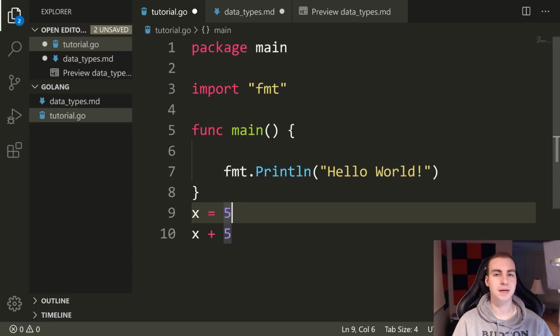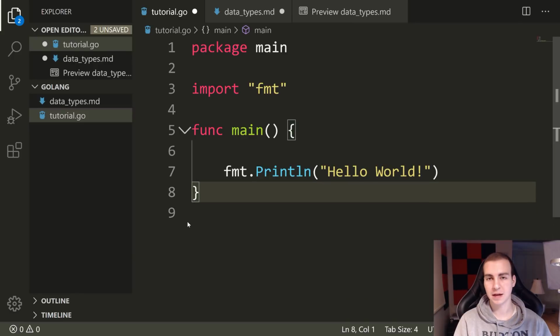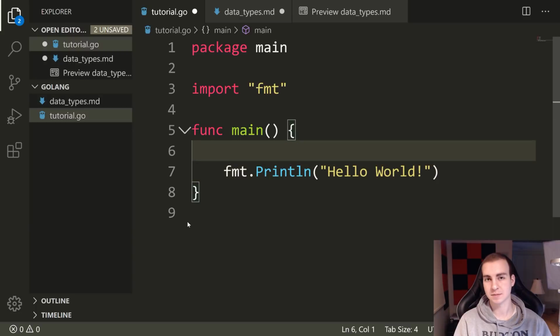So we have some type that goes on the right side of our variable, and that type is very important in a language like Golang. So if you've worked in languages, I want to say like JavaScript or Python, you may not be super familiar with the notion of statically typed languages. What that means is once a variable is declared to be a specific type, it cannot change.